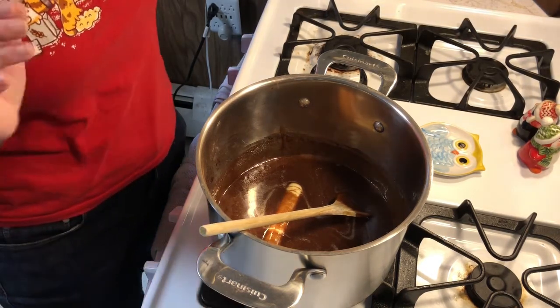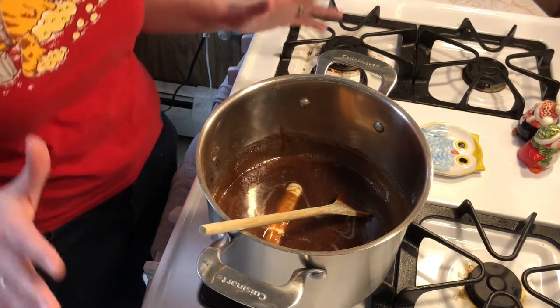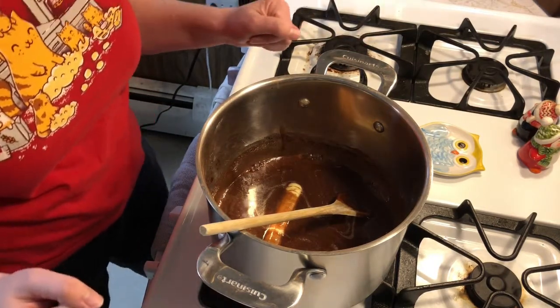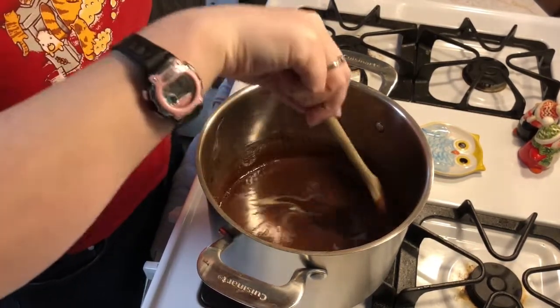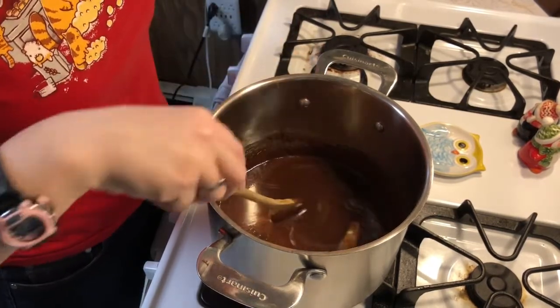Now, you might want them to be gummy, and if you do, by all means, enjoy. This is your life. This is your quarantine kitchen. For my part, I like them to have more of a fudgy texture. So I'm gonna stir minimally.